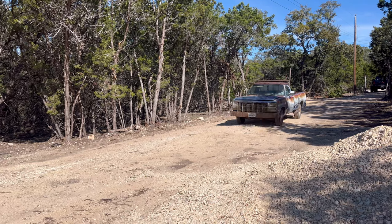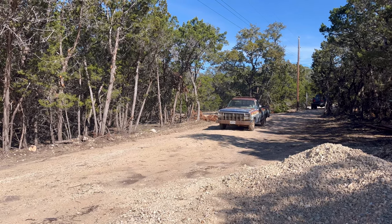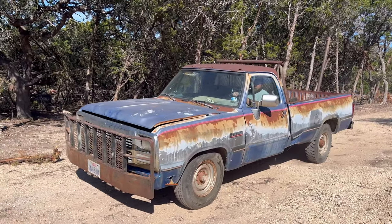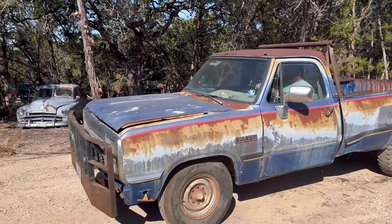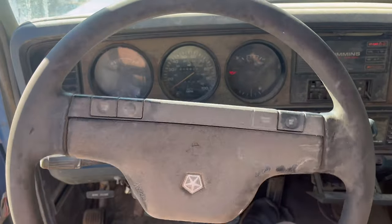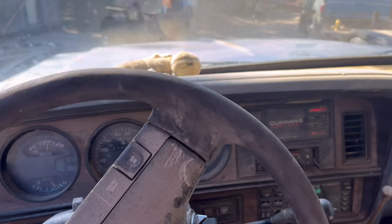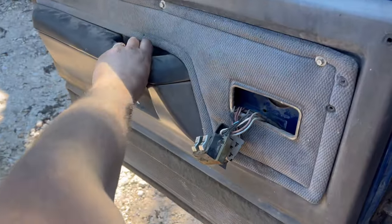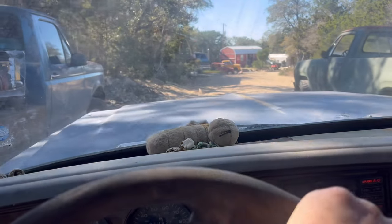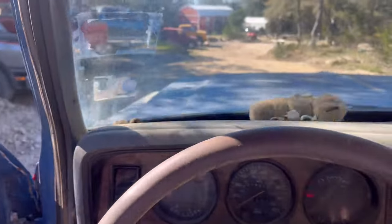Those shocks are prime, aren't they? All those fronts are working good. They'll come around. Yeah, that buzzing's weird. Let's see if they'll make it down to get a little water. There we go. A little tight squeeze. Oh yeah. Perfect.